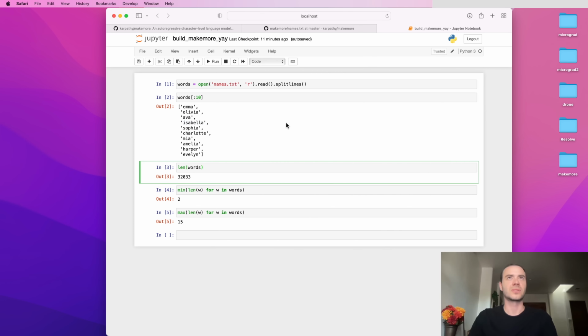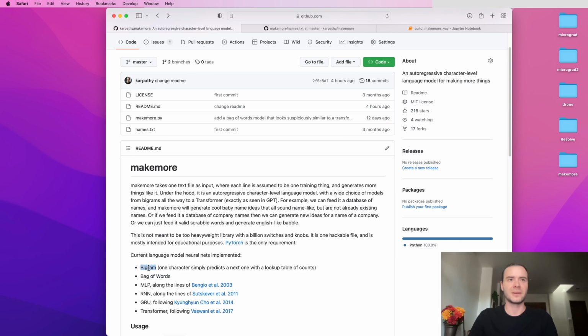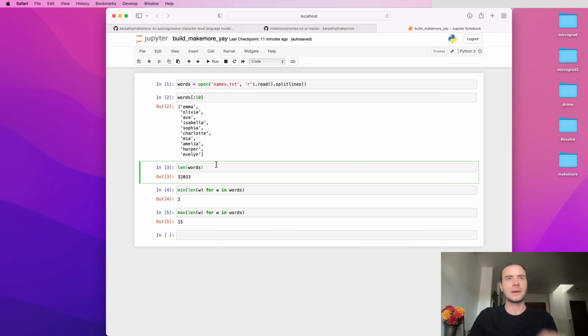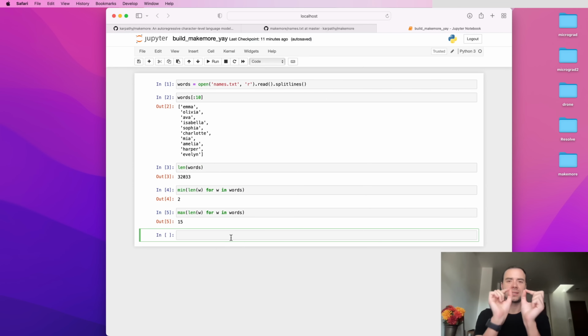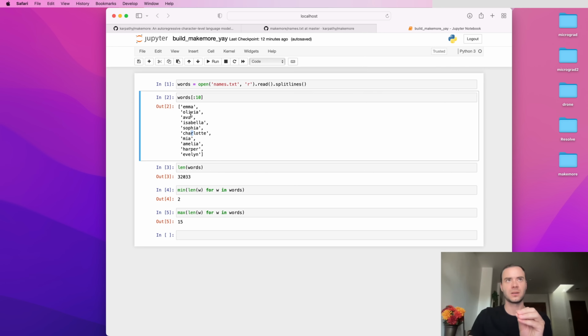Now, in the beginning, I'd like to start with building a bigram language model. In a bigram language model, we're always working with just 2 characters at a time. So we're only looking at one character that we are given, and we're trying to predict the next character in the sequence. What characters are likely to follow R? What characters are likely to follow A? And so on. We're just modeling that little local structure, and we're forgetting the fact that we may have a lot more information. We're always just looking at the previous character to predict the next one. So it's a very simple and weak language model, but I think it's a great place to start.